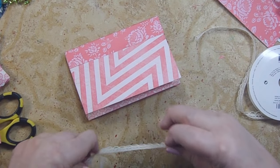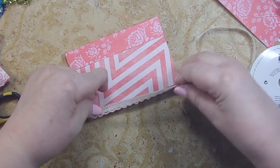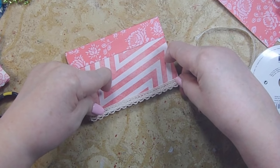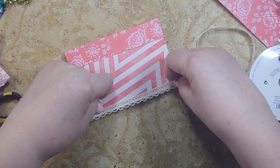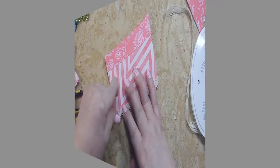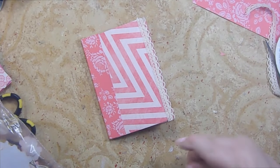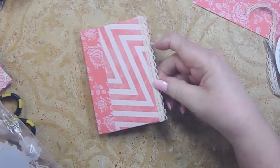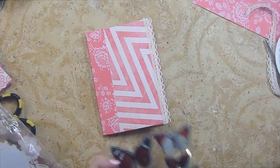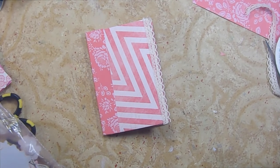So what we're going to do now is we're going to very, very gently get that one edge lined up like that. I'm going to put another piece of the ribbon on the back too, or, I guess it's not ribbon. What is it called? Oh, lace.